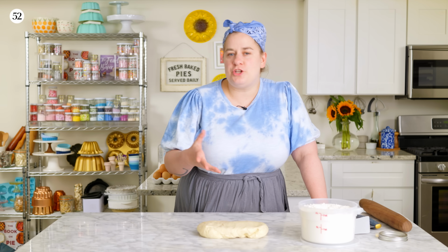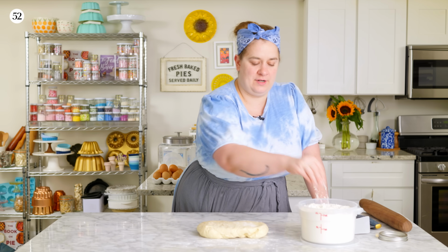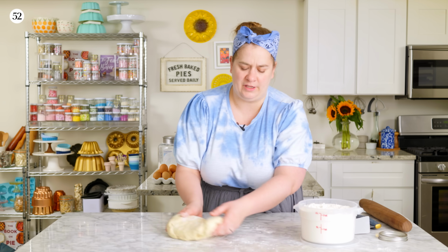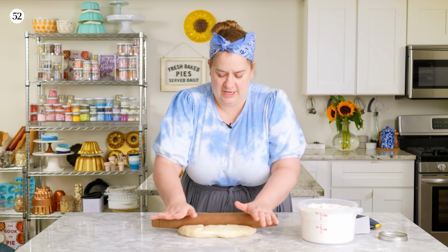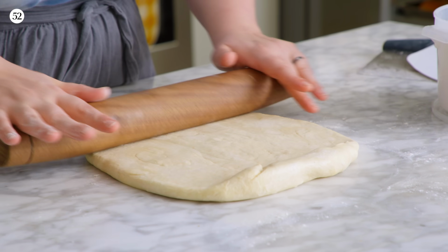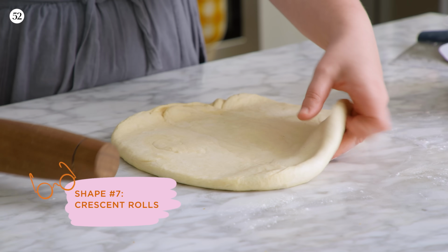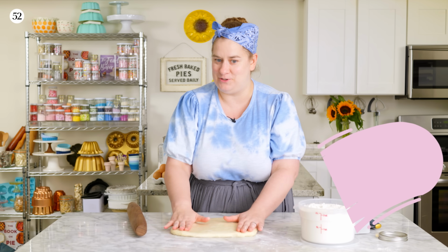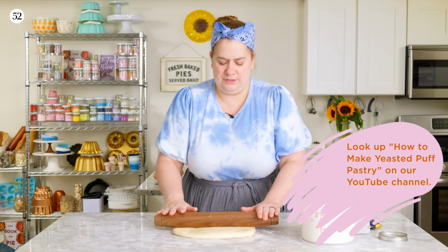In this next section, we're gonna talk about a few different shapes where you actually roll out the dough first. So I'm just gonna roll out this dough on a lightly floured surface to a certain thickness. The thickness that you're gonna roll it to is gonna depend on the actual effect that you're making with the recipe. The first one we're gonna talk about are crescents. You can actually use the same technique that we used in the yeasted puff pastry episode to shape croissants, to shape really cute little dinner rolls.